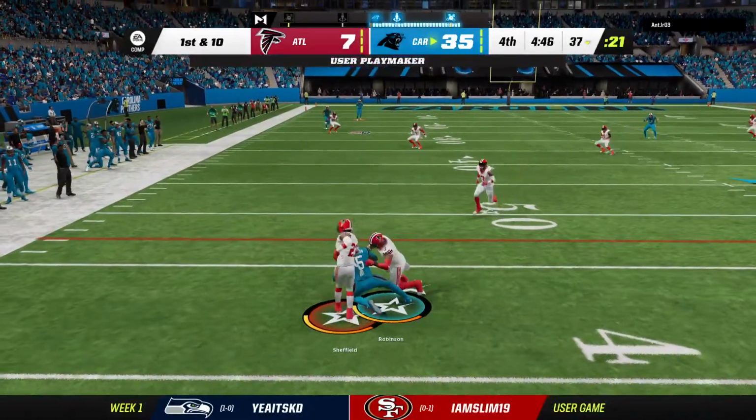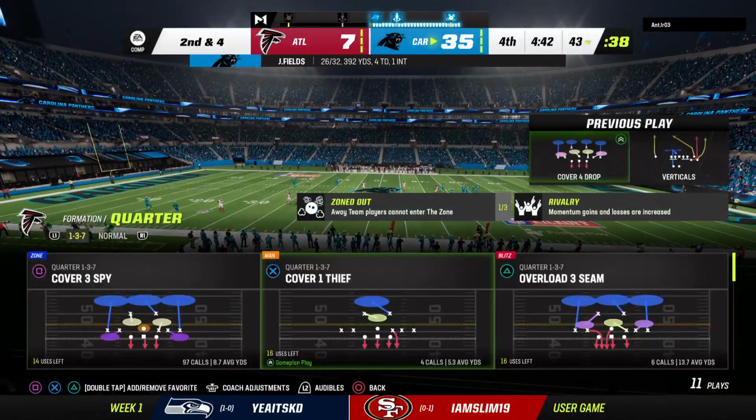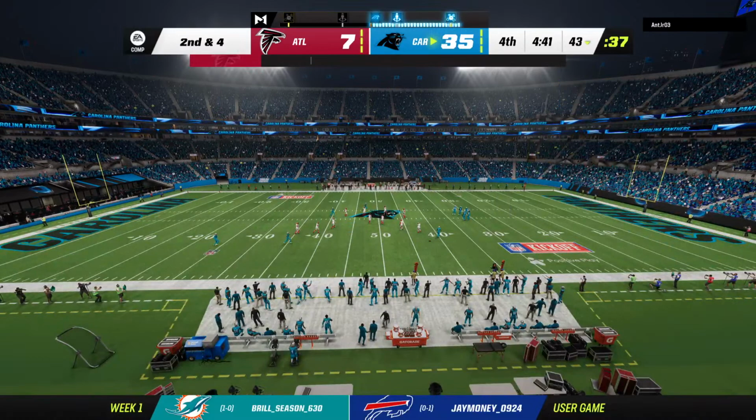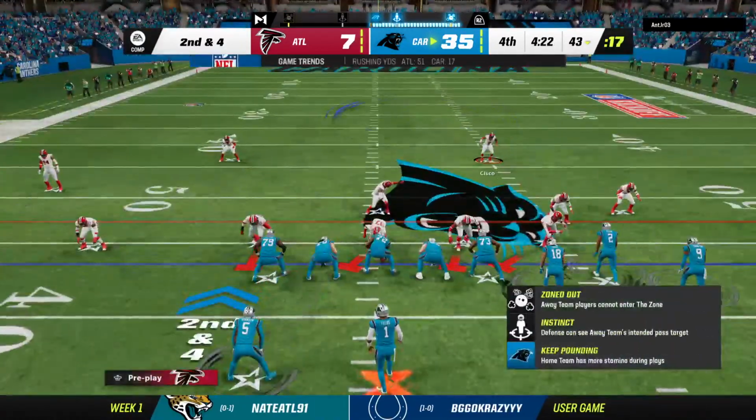If you're over on the bench right now, you're shaking hands with your teammate, you're hugging him, give him a little dap. Been a big, big performance for them. Now you just don't get careless. Take care of the ball on the way out. Line of scrimmage, the 43 on 2nd and 4.